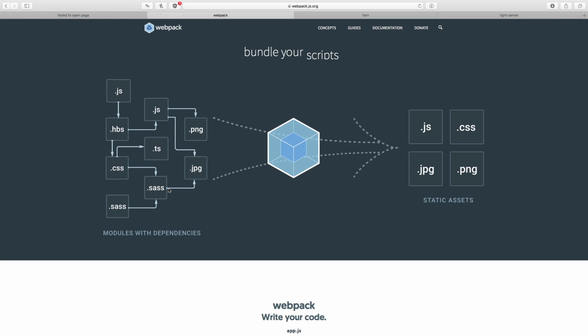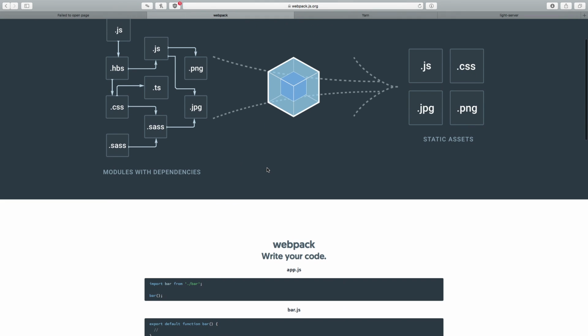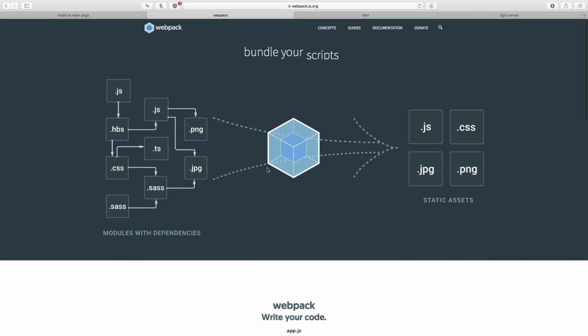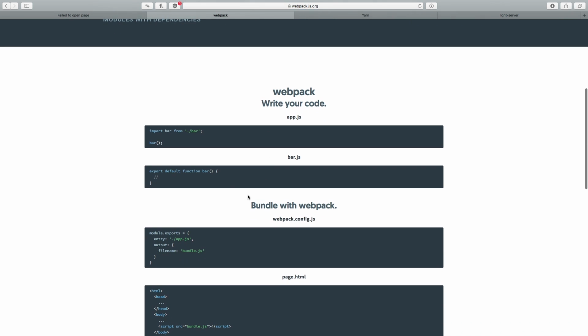Now, Webpack itself is highly configurable, with a lot of options, and a lot of beginners are really turned off by the complexity in it, but it really does not need to be that complicated. The core concepts of Webpack are very simple, and I want to show you how to use those using Webpack 2, which is the latest version. Currently in beta, there's a release candidate out right now, but very soon the final version of Webpack 2 should be released.